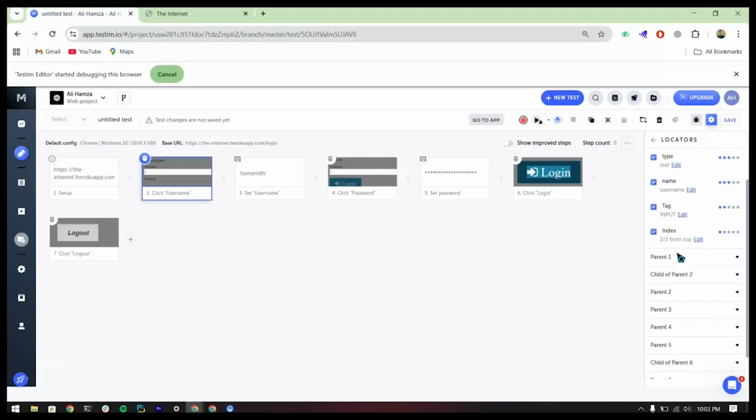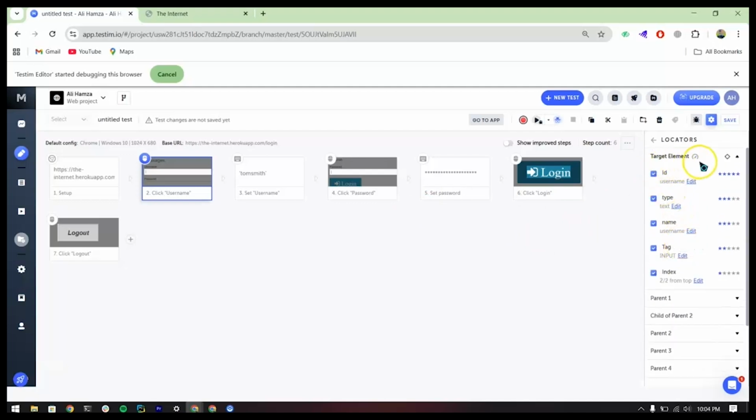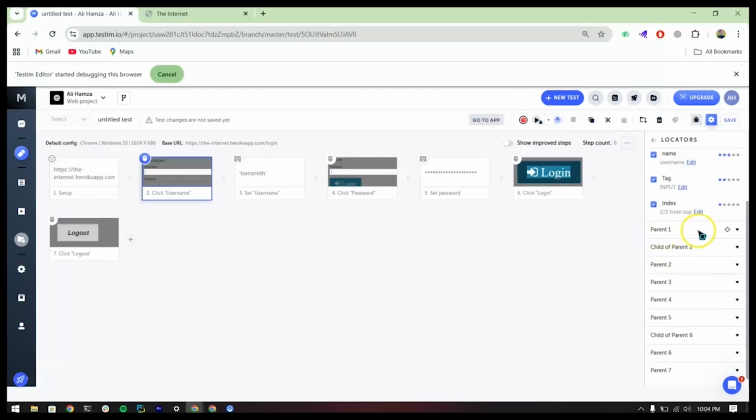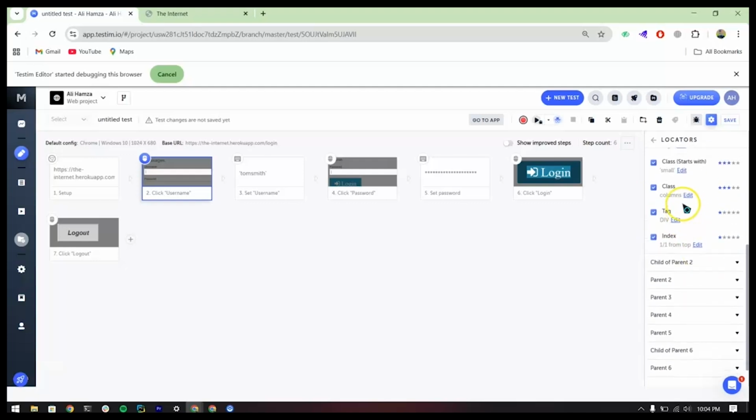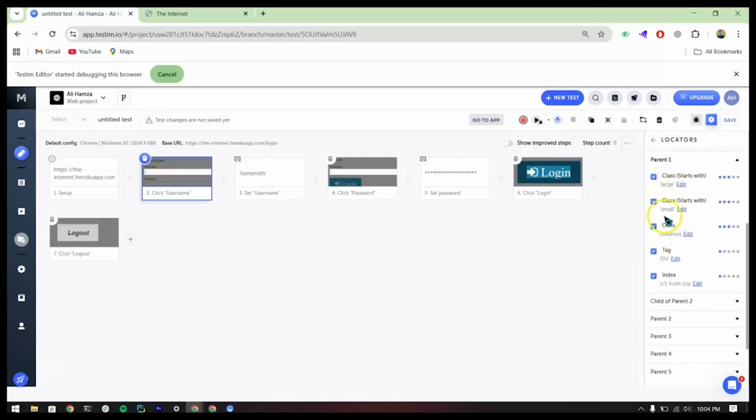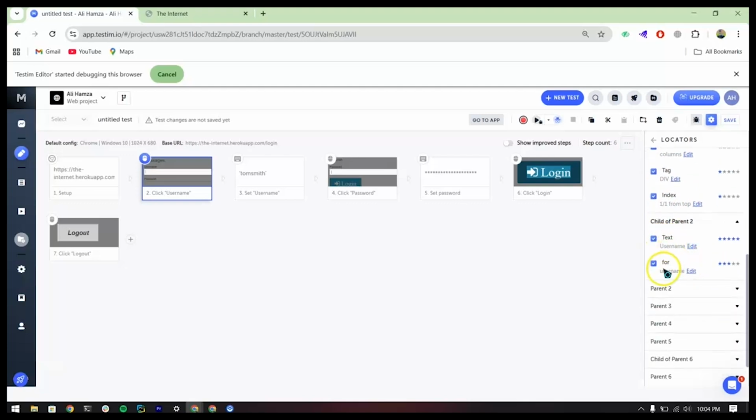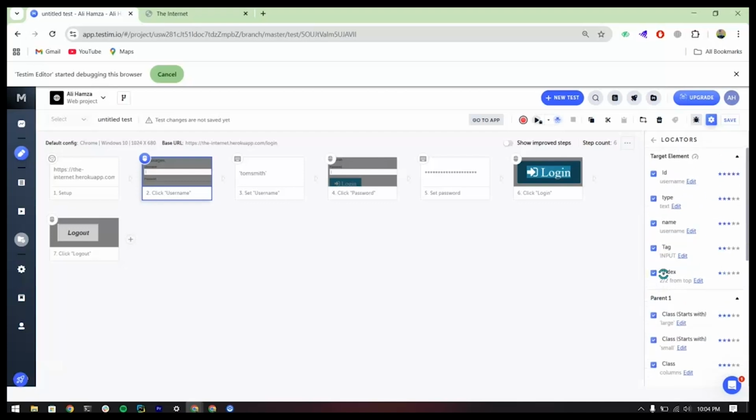These are the target elements, and here you can see its parents: it has classes large and small, class columns, tag div, index one from top, and it has a child text for username. So all of these can be used.